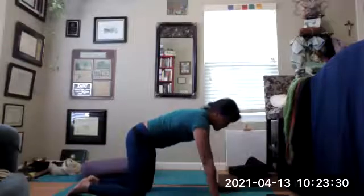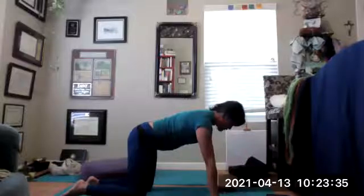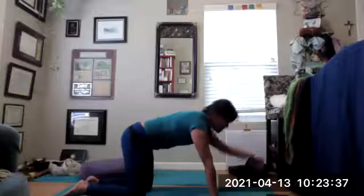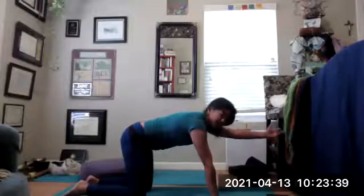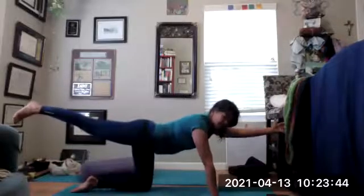And then here, inhaling back up into all fours, spread the palms, spread those fingers, engage the core, having a flat back. Focus on a point in front of you. We're going to inhale that left arm out in front. Balancing here, shifting that weight. Now inhale that right leg back.